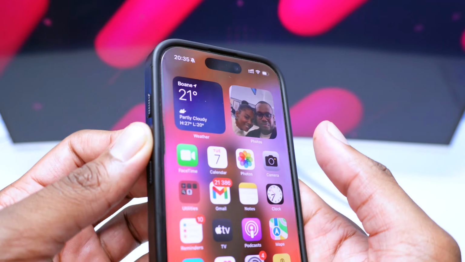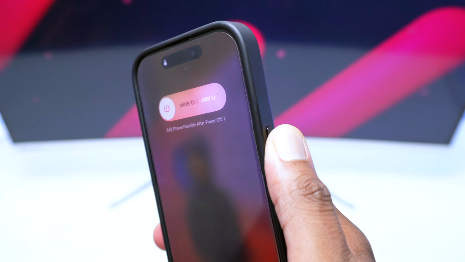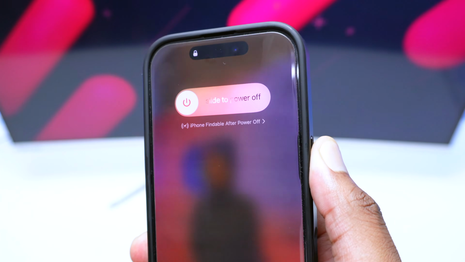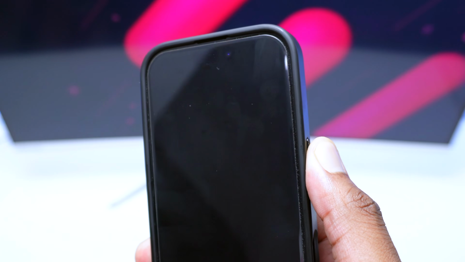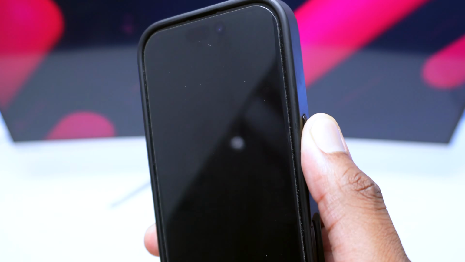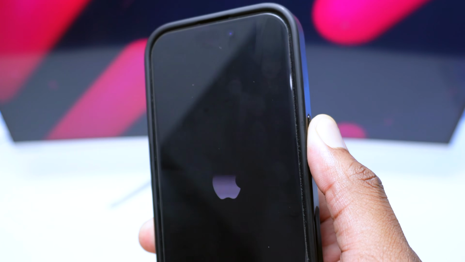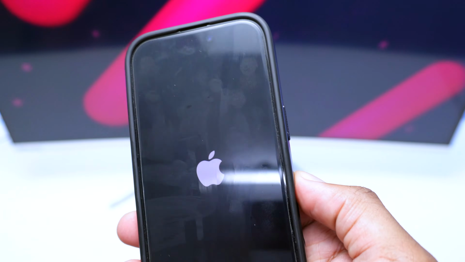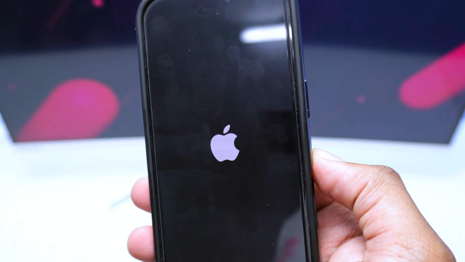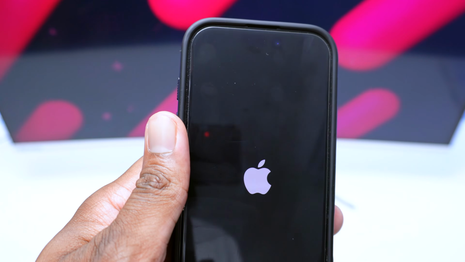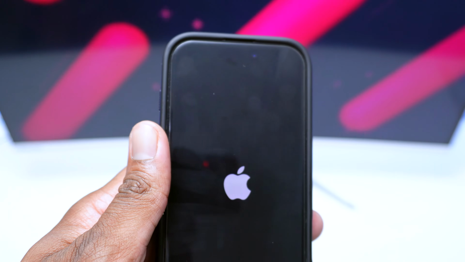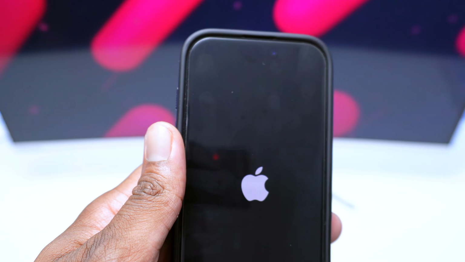This is how it goes. 1, 2, and then press and hold the power button, keep on pressing it until your phone restarts, and when you see the Apple logo, you're going to release the power button in here. I'm still pressing the power button. Let's wait for a couple more seconds, and then I'm going to release it once I see the Apple logo here on my screen. Just wait for a couple seconds and let your phone turn on. Let Apple do its thing. Your iPhone will turn on in just a few seconds in here.